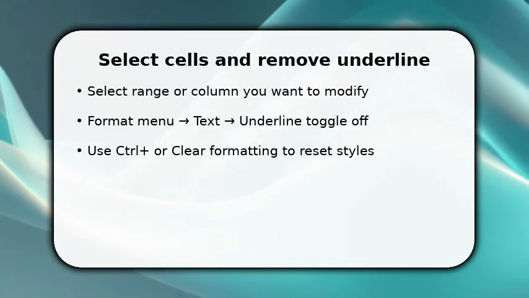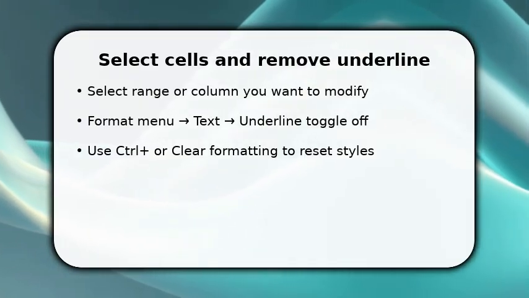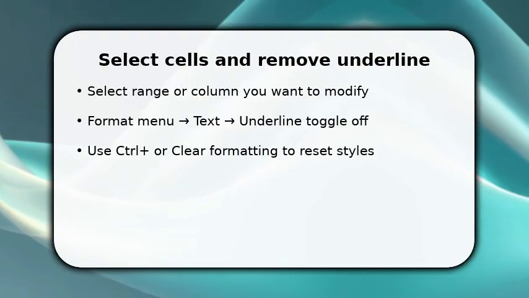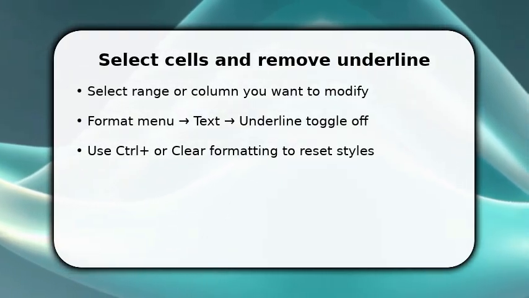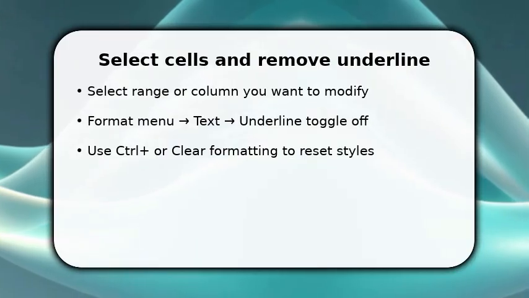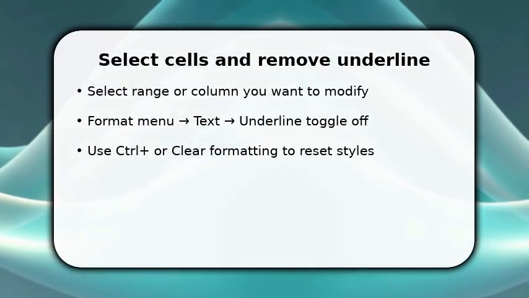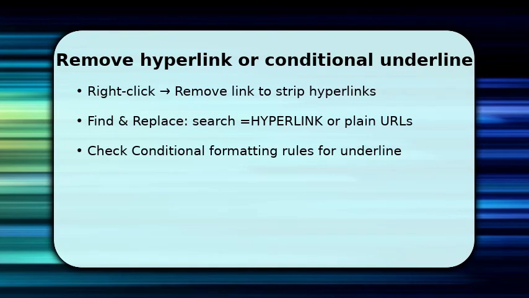If the underline remains, do not stop. Proceed to clear formatting from Format, right arrow Clear Formatting to remove any residual style. This step removes manual text underlines quickly and lets you verify what persists next. Once manual underlines are gone, check for hyperlinks and conditional formatting, because these add persistent underlines.